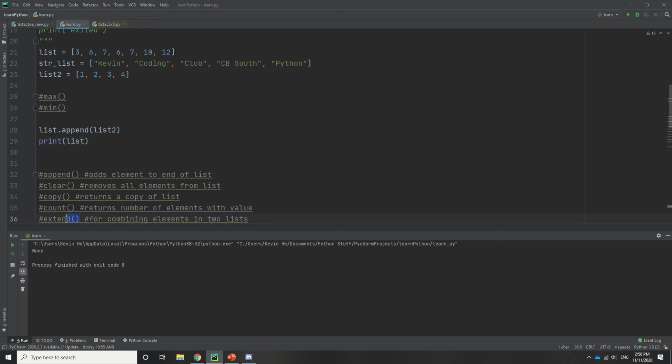And as a hint, there's another function called extend, specifically for what we're trying to do. I want one singular list with all the elements in list2 and list, just regular list. So what's the problem of just appending a list to a list? Anything?